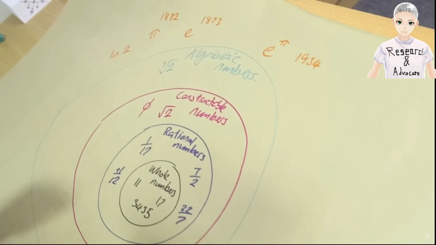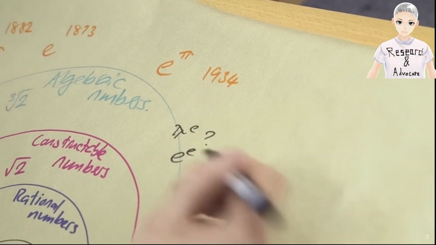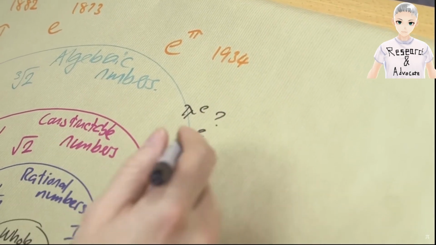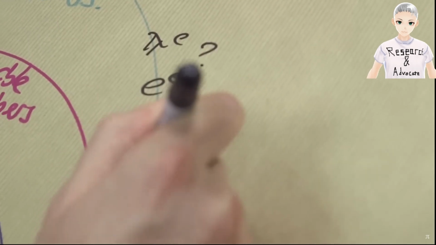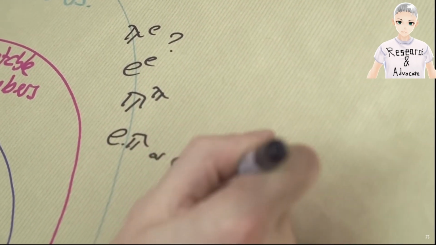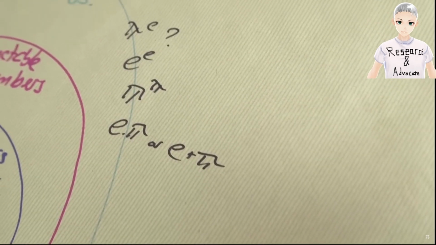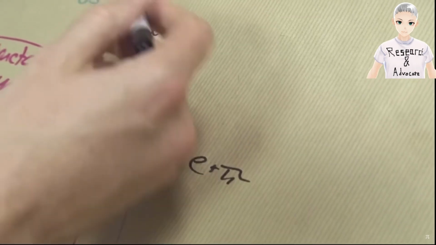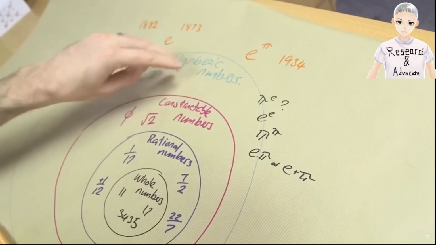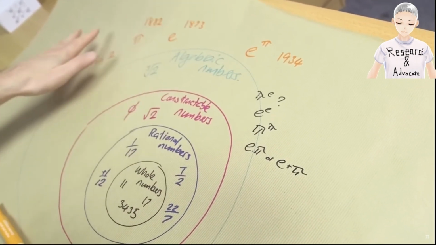And there are loads which we don't know. Pi to the e, we don't know. e to the e, we don't know. Pi to the pi, we don't know, right? These are all on the cusp. We know that one of e times pi or e plus pi, one or more of those are transcendental. We don't know which, or both, right? But we know at least one of them is. Most numbers that we know are algebraic sit around here, and we don't know if they're definitely transcendental or if they're still algebraic. For the most part, we haven't got a clue, right?